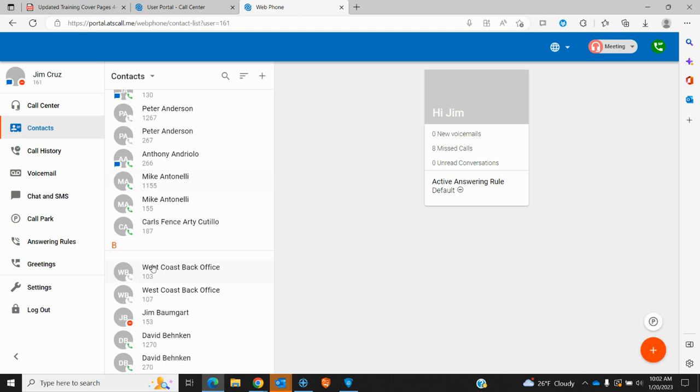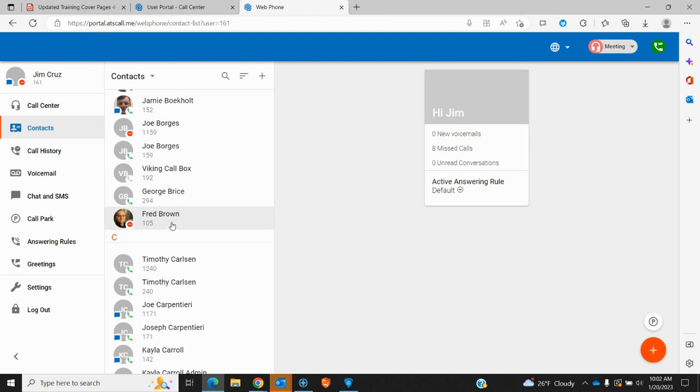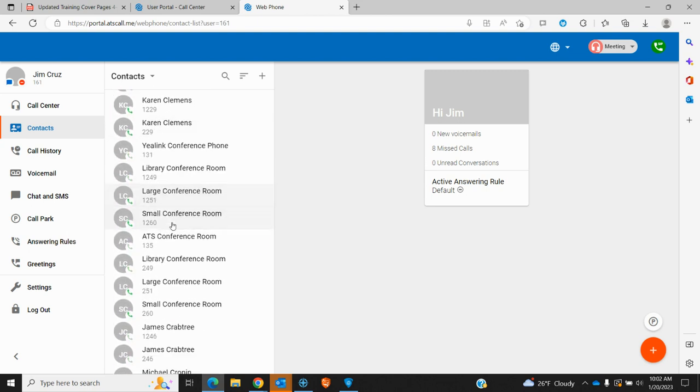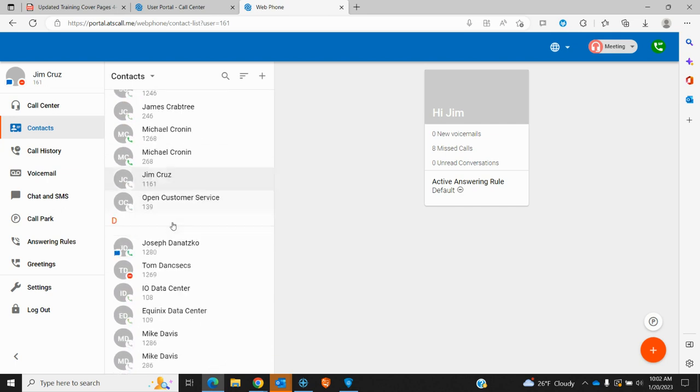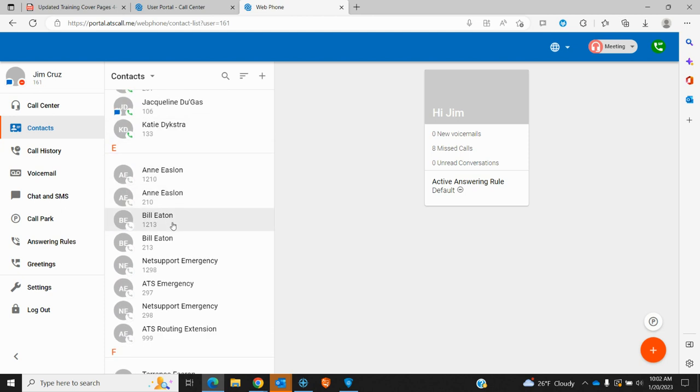If we go down a little bit and look at some of the other employees, we can also find out that this employee is on Do Not Disturb. That's what the little yield sign means. So again, we can see that status. As we continue down further, hopefully we'll find a red phone, and the red phone means that person is on the phone and not available at this time.